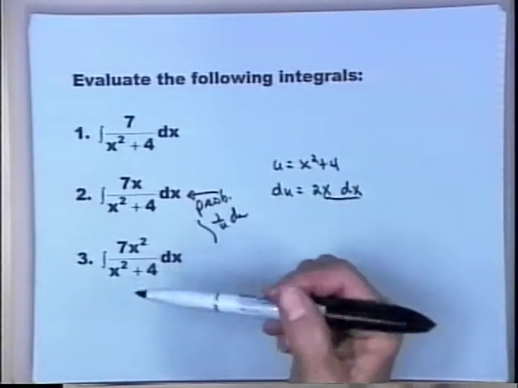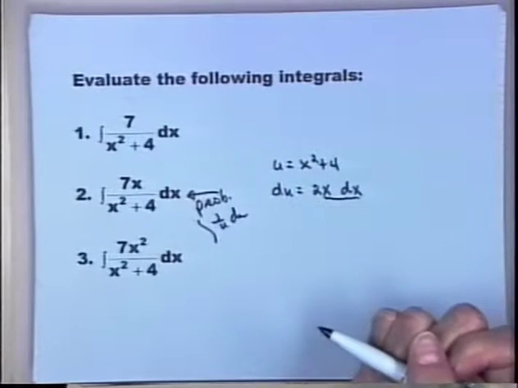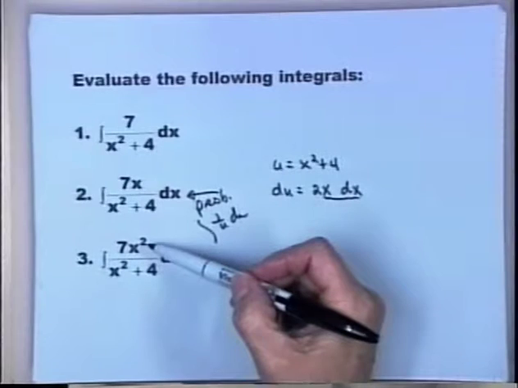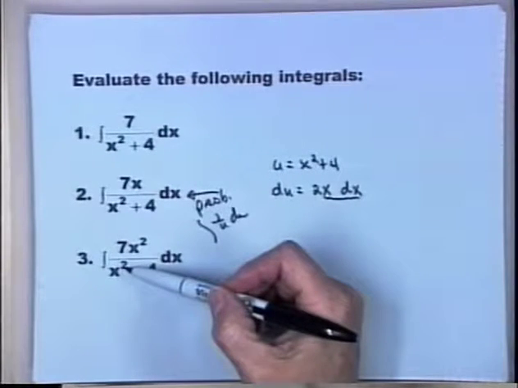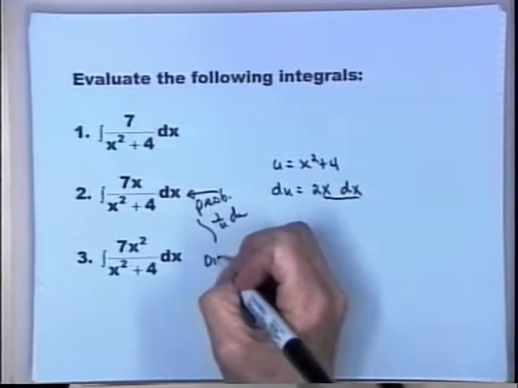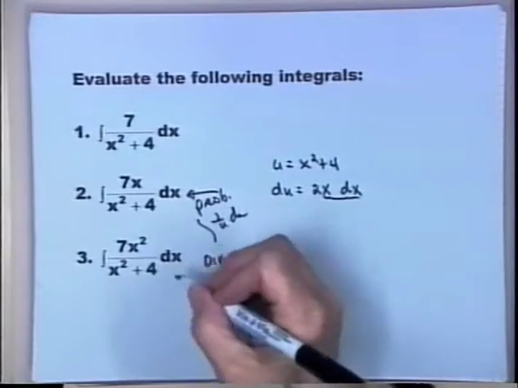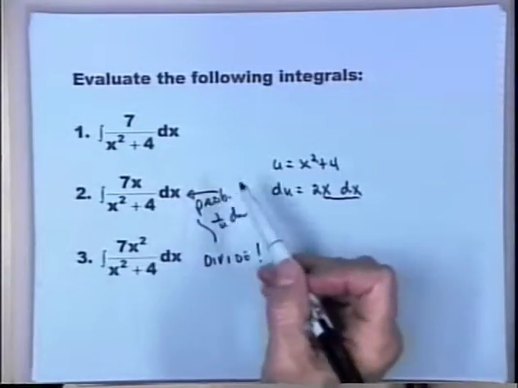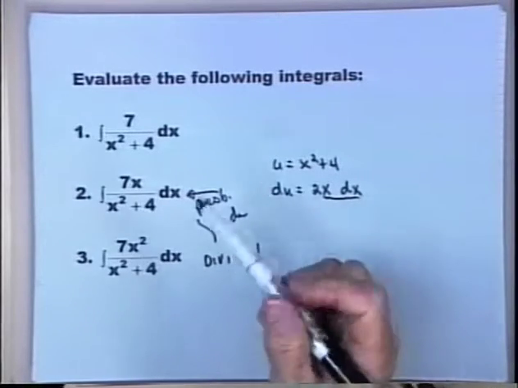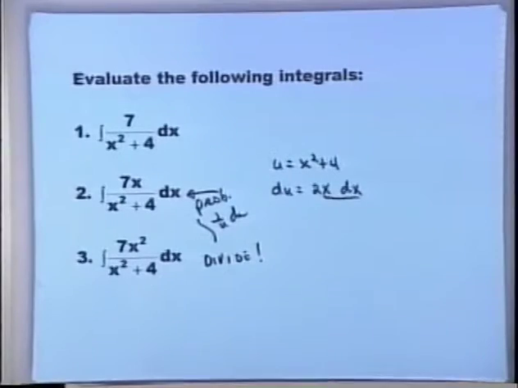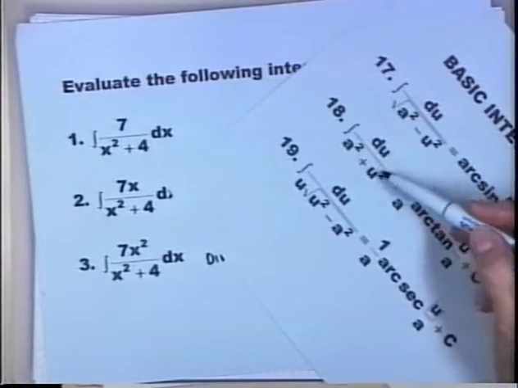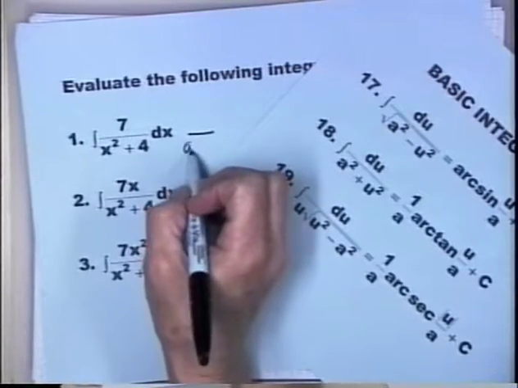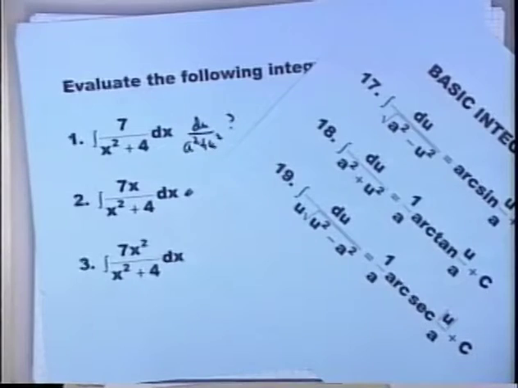Now, between this one and this one, the other thing that I think about, if it's not a log form, is, is it an improper fraction? Recall, if the power in the numerator is greater than or equal to the power in the denominator, it's termed improper. And in those cases, we want to divide. So I can look at this one and know that I want to divide that out and rewrite it first. That leaves this one. And on this one, because it's not probably going to be a log and I don't need to divide it, I'm going to think about this form right here. You see this a squared plus u squared thing underneath there? See, this is squared and I know 4 is 2 squared. So I'm thinking this one might be the a squared plus u squared, which will give me an arc tangent.